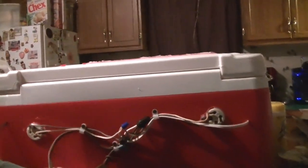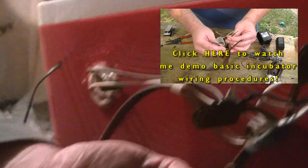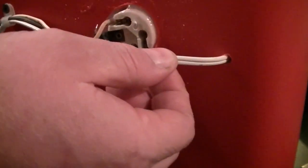So, extension cord, power source, where we just cut it, flipped it around, and put the female in right back on it, so that our 120 volt AC to 12 volt DC inverter can be plugged up to the other end of the extension cord hanging right here. Okay, then we use 2 light bulbs and 2 wires. It's the ceramic sockets, white wire and black wire on both of them. You twist the black wires and the white wires together. These are the 2 wires running into the thermostat right here.